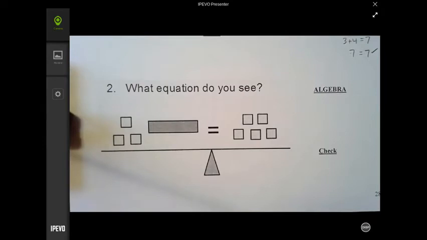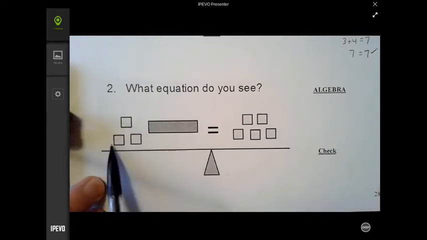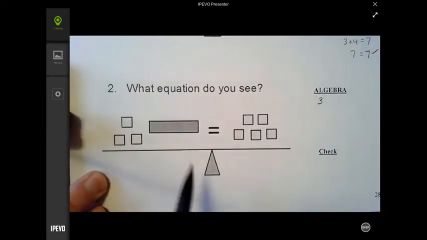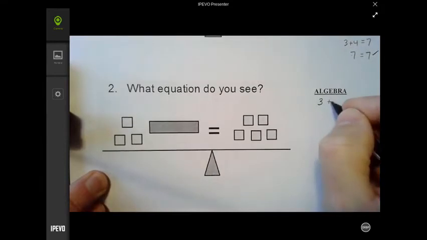In the second example, we're going to write down the equation that we see here in the picture. Okay, so underneath the word algebra, I'm going to make my equation. I see 3 squares here that are positive, which is the number positive 3. Those were the constants. And I see a variable right here. So my variable, I'm going to use y again like I did before. So this is 3 plus the variable y.